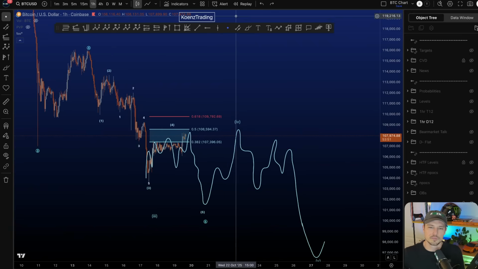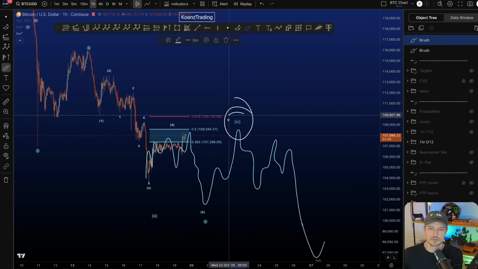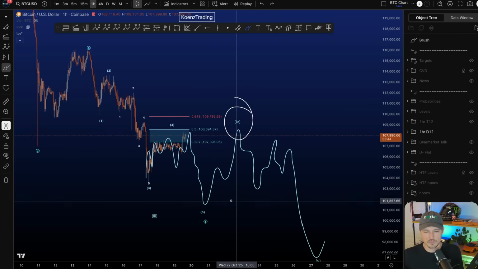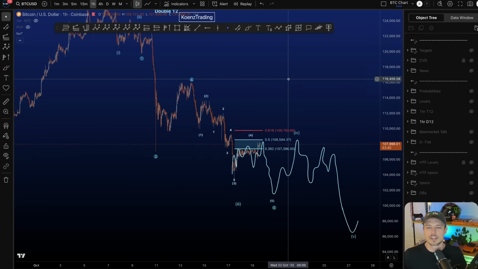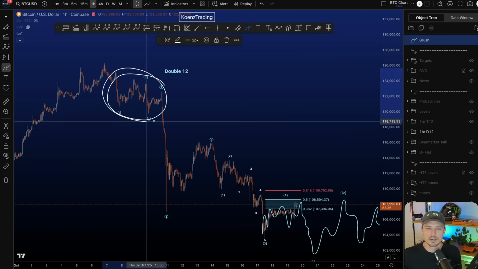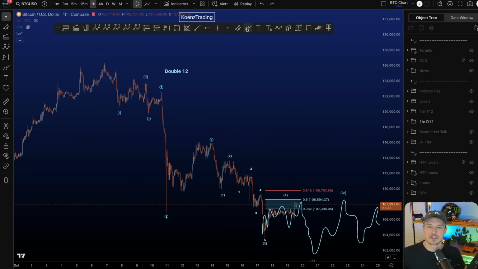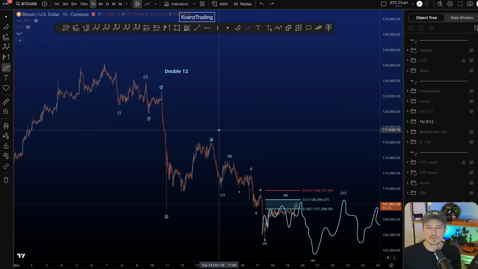And then you preferably would still look for this wave 4. So then this move to the upside would be part of this 4, and still look for another drop in a wave 5, ideally, at least according to the Coinbase chart. Main reason being that it is incredibly tricky to count this structure as a single 1-2. So a wave 1, wave 2, and a move to the downside.